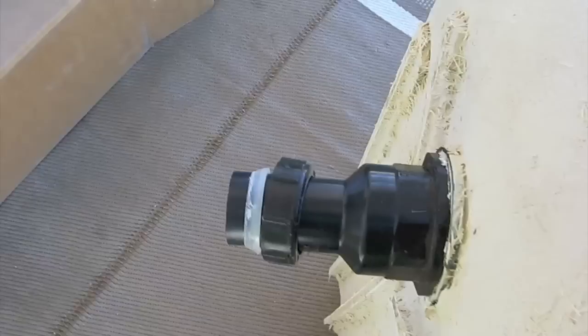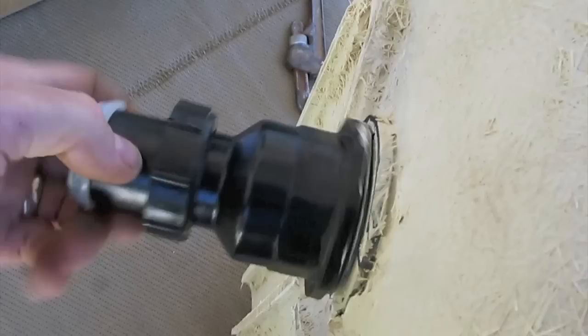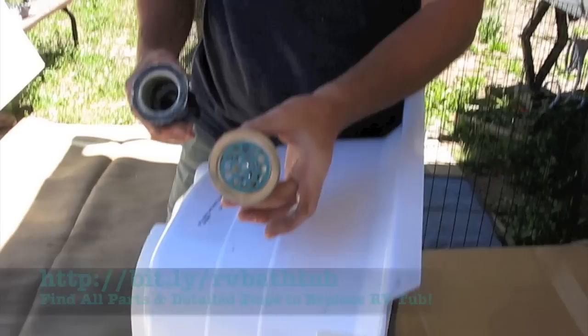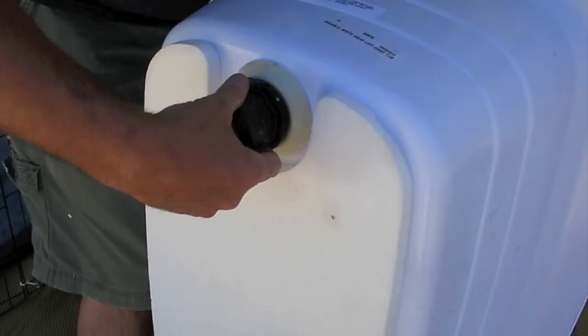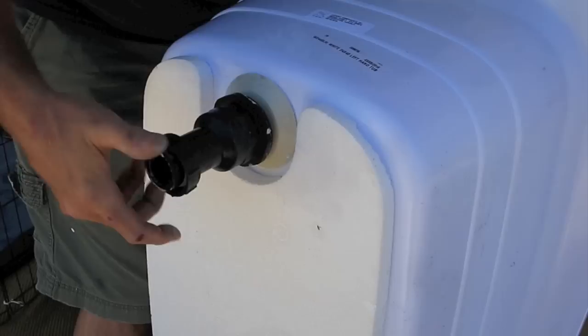Unscrewing the plumbing allowed me to get the whole tub out in one piece. Now I just need to take off this drain part and put it on the new tub. That comes right out and we'll put the new drain in. I've got the new drain part and the old plumbing — just gonna insert it into the new tub. We'll get this all tightened up and it'll be ready to insert back into the hole, and this will slide down and screw back on to that plumbing part we removed.